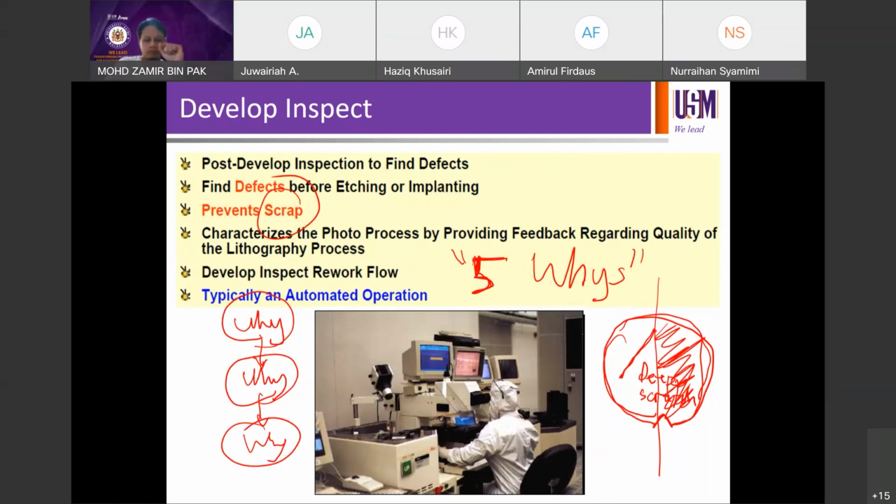For example, bila kita measure CD, line width of the features after CAD, then the symptom is, what we see is the CD is out of spec on the lower side. Okay, and it's always one-sided. Kalau you measure the whole wafer, then one side is okay and the other side is not okay. Maybe on the lower side, for example. Then your question is why? Kenapa CD macam tu? Okay. Then you start digging down. You start digging the problem lah, digging for the root cause. Then you start suspecting.